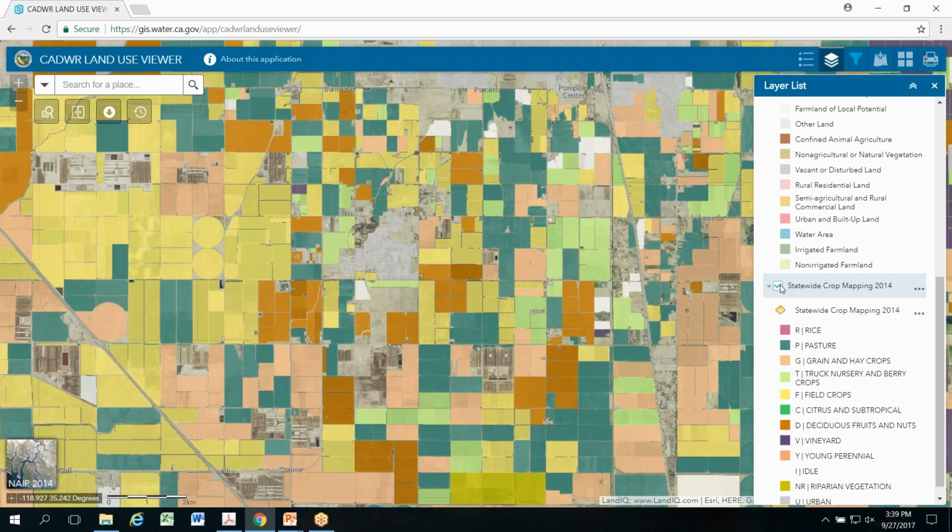This question is for Joel. This is Paul Shipman with DWR. Could you talk just really briefly about how you're going to do multi-cropping? We said you're going to approach it in 2017-18.